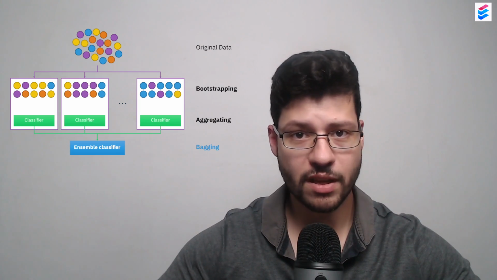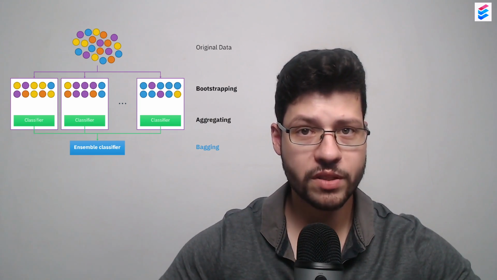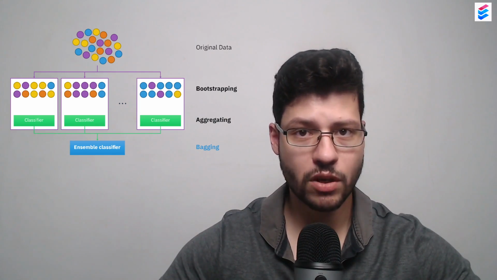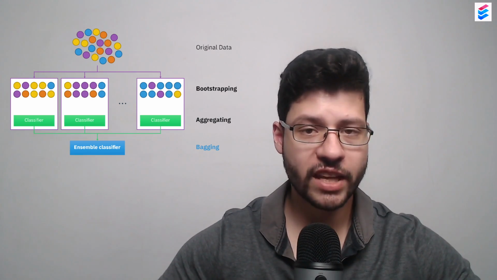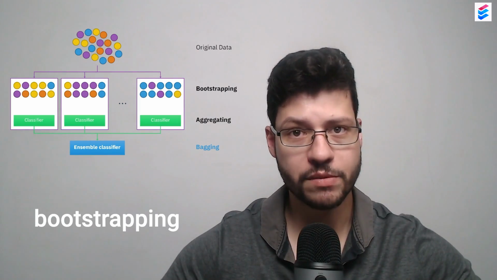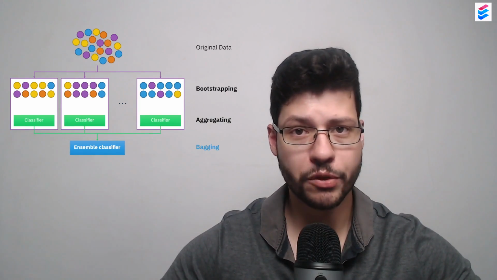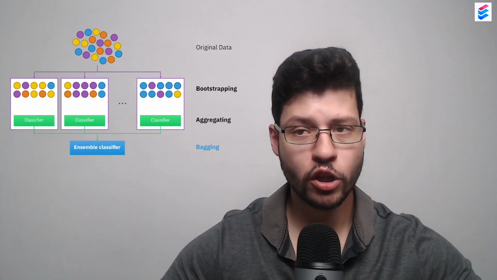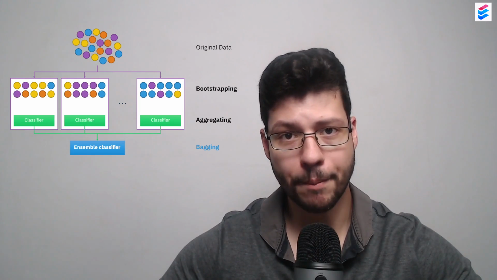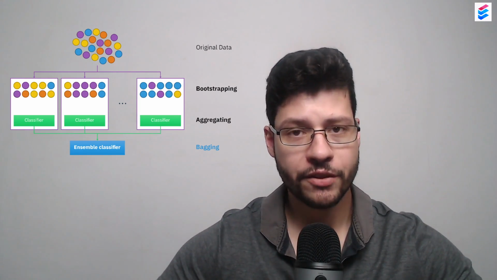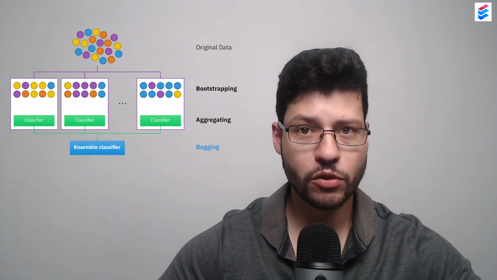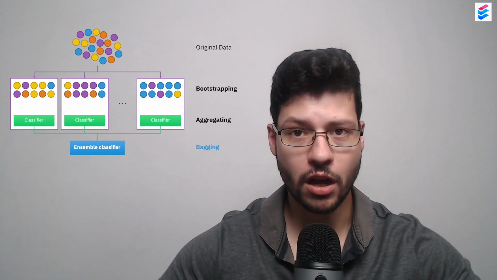Bagging is the type of ensemble learning where we take several copies of the same model and we train those copies on different samples of our original data. The way we get those different samples is by performing bootstrapping, or random sampling with replacement. Performing random sampling with replacement means that you pick items from a group one at a time, and after each time you pick an item, you put that item back in the group before picking again. This means that every item always has an equal chance of being picked, and it also means that sometimes we will run into duplicates in our samples.